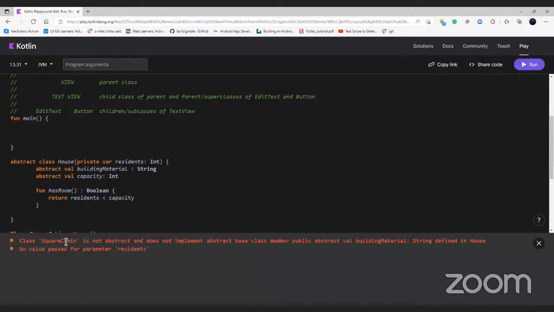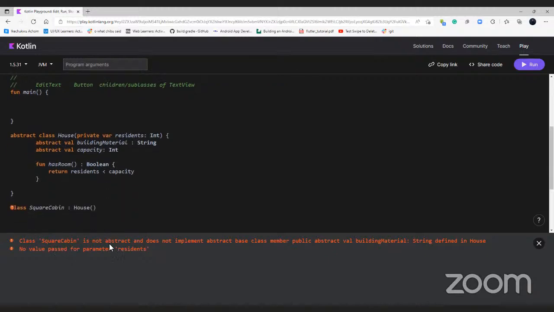First things first, it says class square cabin is not abstract and does not implement the abstract base class. Basically, we have not implemented these other abstract properties. Okay, but that's not even the one I want to point out first. You can look at this one: no value passed for parameter residence.